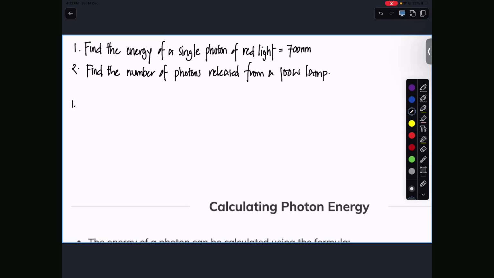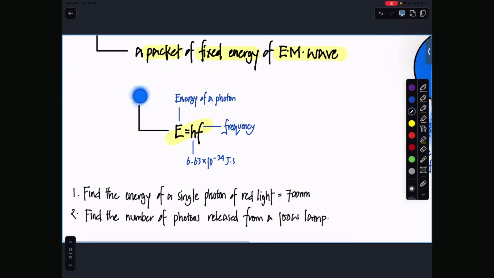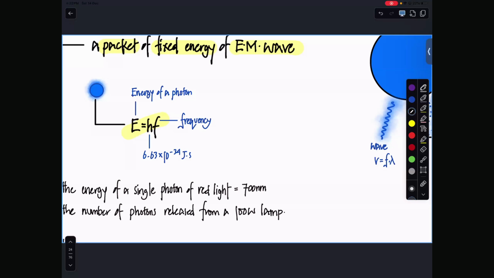What is the energy of a single photon? So what will the formula be? E equals hf, right? But let me show you a shortcut, an alternate. In your syllabus, frequency is hardly ever given for a light source. What do they always provide? Wavelength, right? So for that there's an alternate equation here: E equals hc by lambda. So you can use this directly.